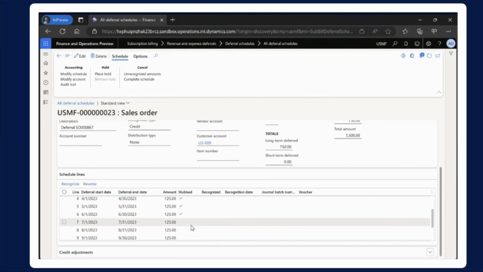When we go to recognize revenue the next time for this schedule, it's going to pick it up with a starting point of 7.1. So this is how we can bring those in-process transactions into the revenue expense deferrals module. Now, this doesn't have to be only for scenarios where you're moving from RevRec to subscription billing. For instance, you might be moving from any system that's doing your revenue recognition. You want to put that in-flight data in. You can do that using this function and then stub those records, marking those in-flight transactions.